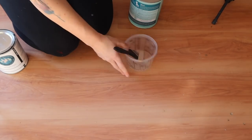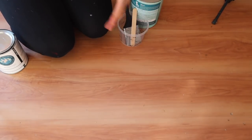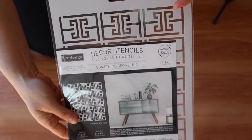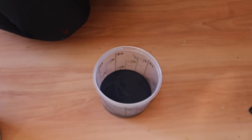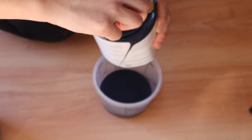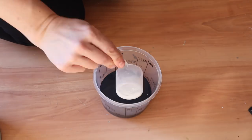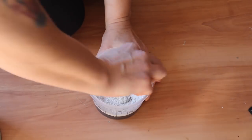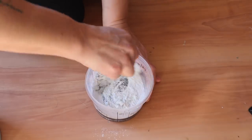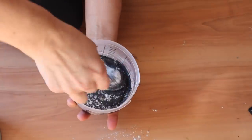I am going to be using the stencil by Redesign with Prima, and it is called Something Geometric. It is one of their new stencils, and if you can see, I have a rubber brush, and that is going to help me spread that material once I create it right here. So we're going to mix the paint and the Salt Wash together to create a thick consistency, and that is what's going to give us our raised stencil. Later on, when you see me creating a bunch of texture, that's what's going to create that as well. So we're going to mix these in really well with each other.